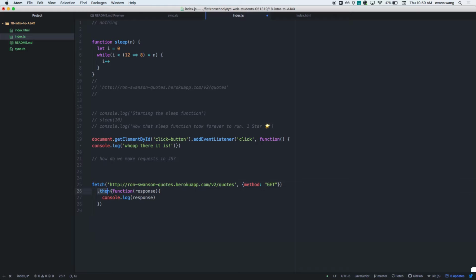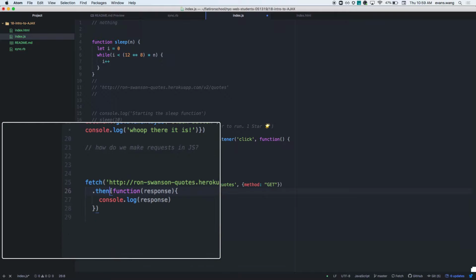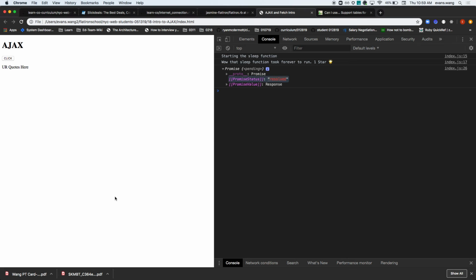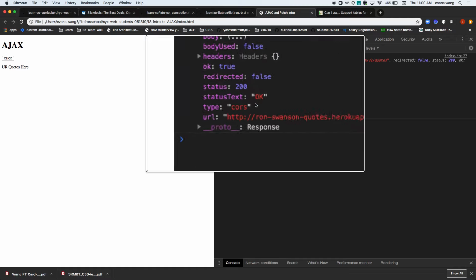And then you can also see the console log is also being invoked. And so this console log will run without anything else. Cool. So if I refresh, I see this response object. Okay, I can take a look at it.